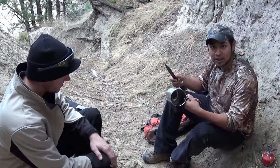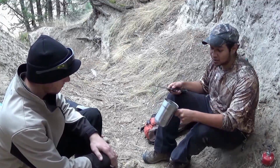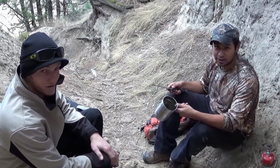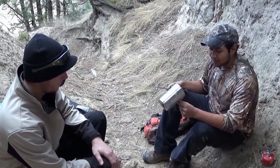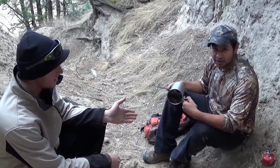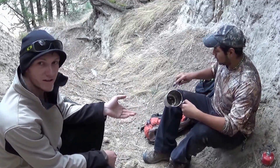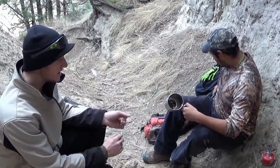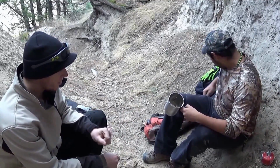Go home and clean it out. If you're camping for two or three more days, you'd obviously want to really try and get this cleaned out. You don't want gunk in there that's gonna hurt you in the long run, building up bacteria. And even on a lesser scale, you're gonna cook your other food in there and it might taste burnt. You're gonna get some chocolate flavor. It's just not good stuff.